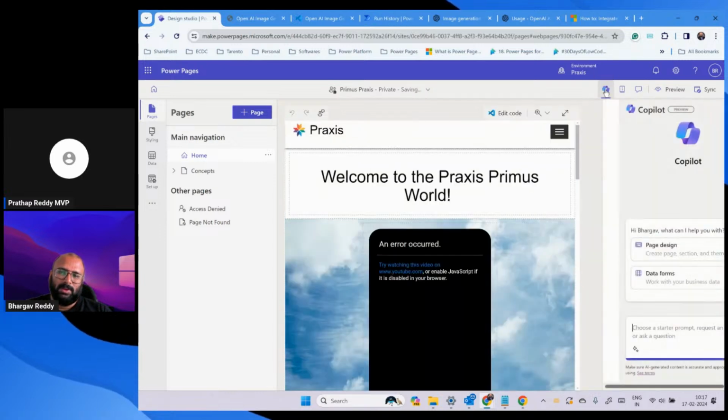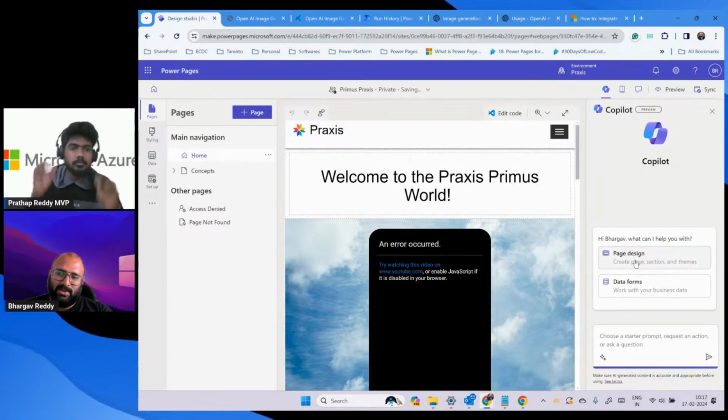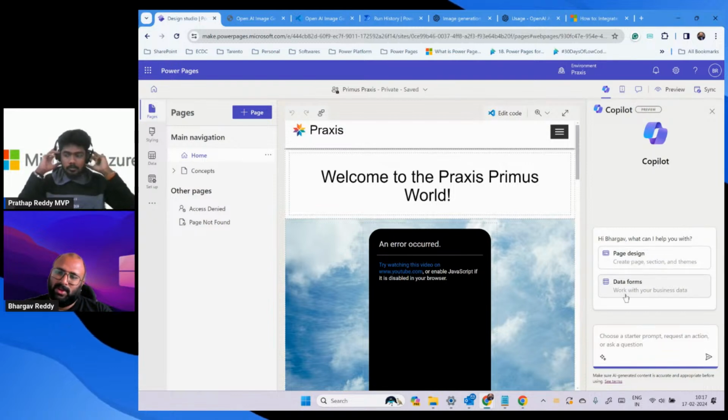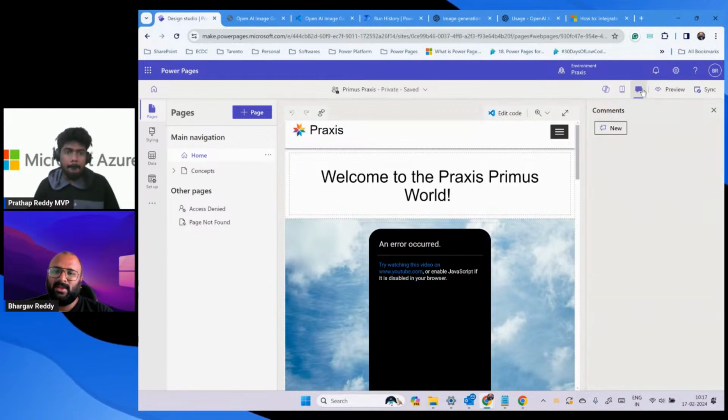Yeah. So this button is basically, for all people who are very new to Power Pages, just a quick check for you. If you're starting new and you have certain prompts to put in, you can put in those prompts, and Copilot can generate certain forms, or it can help you generate certain tables, and those capabilities are available there. That's for another topic. But if you have comments to leave whenever you're collaborating with somebody creating a page, you can add a comment here and tag them. So that capability is there.